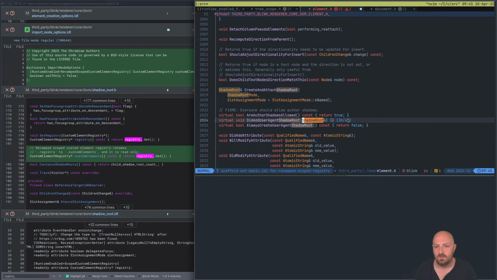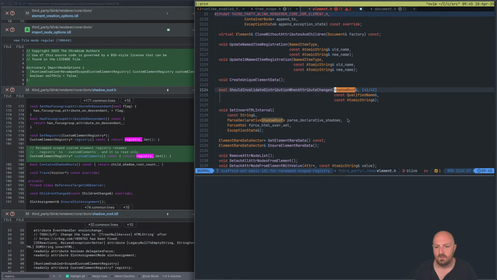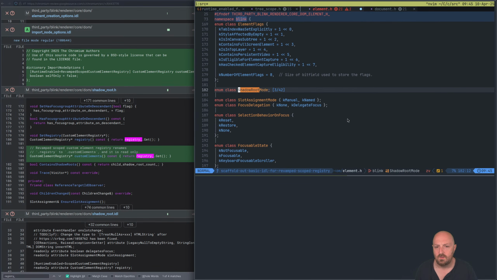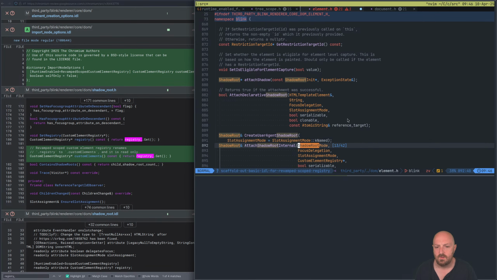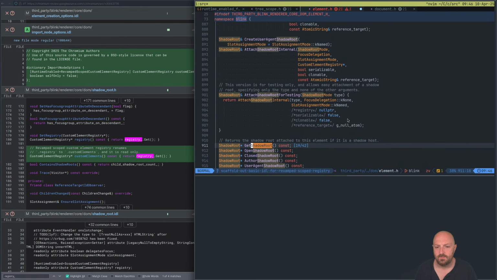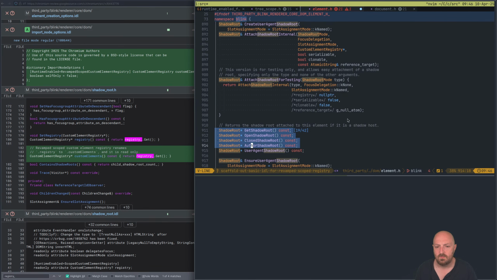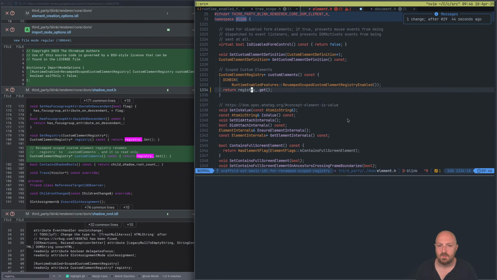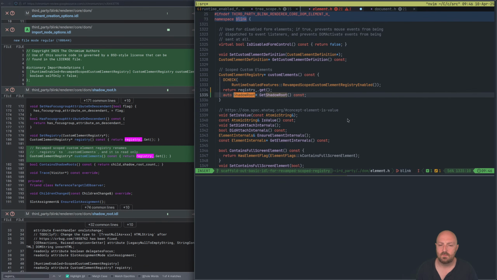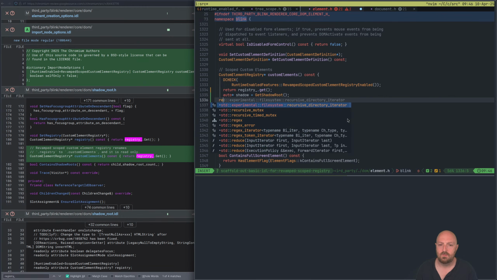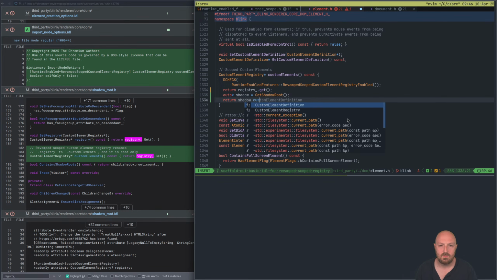Because, how do we get shadow root? This could be like auto shadow, get shadow root, return shadow custom elements.